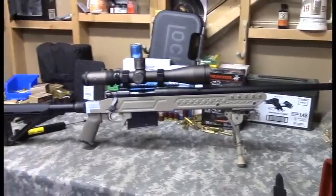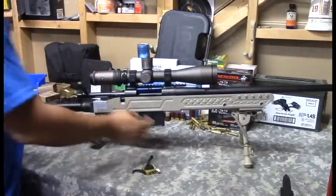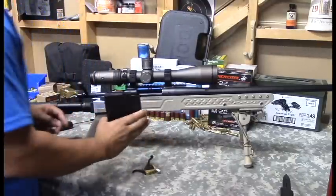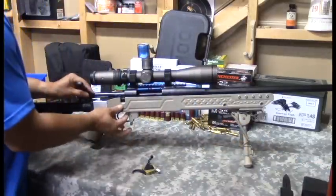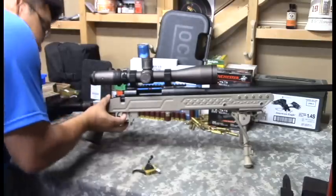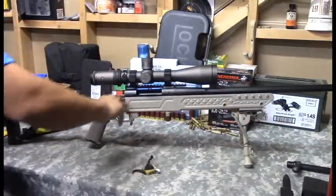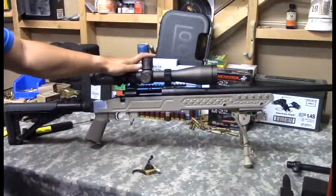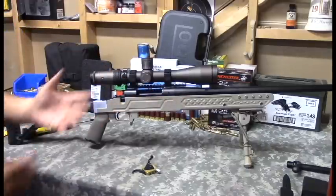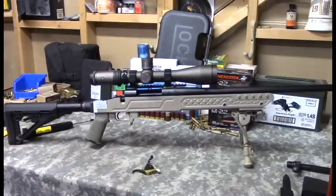So let's get started. First thing we're going to do is make our rifle safe, and remove the bolt and the magazine. Every firearm in my videos is always safety checked prior to the video, but if I don't say something, somebody in the thread has a mini cow about it. So we're going to make sure our weapons are safe, magazines are out. I'm going to take off these optics here and take out the chassis, and when I come back, I'm going to show you what the rifle looks like without the chassis and the scope, so we can get to the trigger.